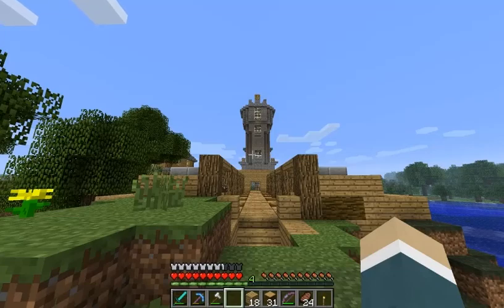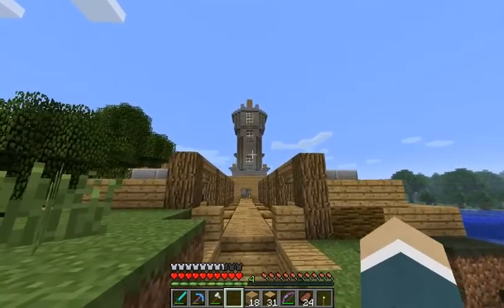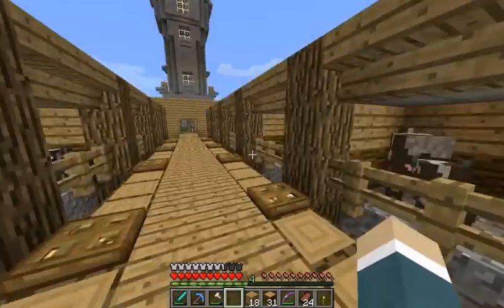This would be a pretty nice view if it was actually aligned with the tower. Anyway, this is Dutch, and you're watching episode 16 of my Minecraft Let's Play. And today we shall be continuing on the cow farm.